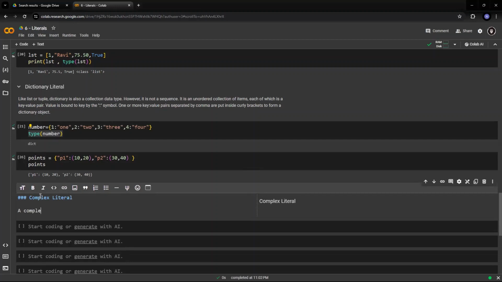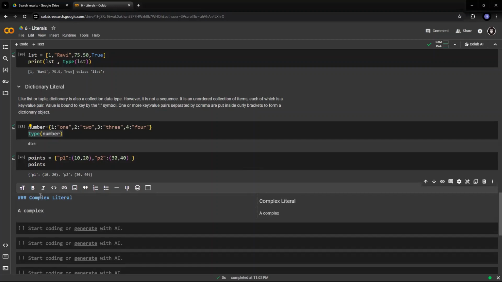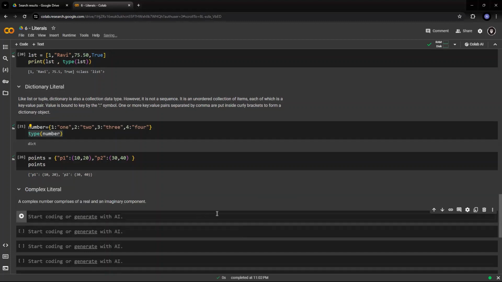A complex number comprises a real and an imaginary component, which we have seen in data types as well. So we will run through this quickly, being the last.